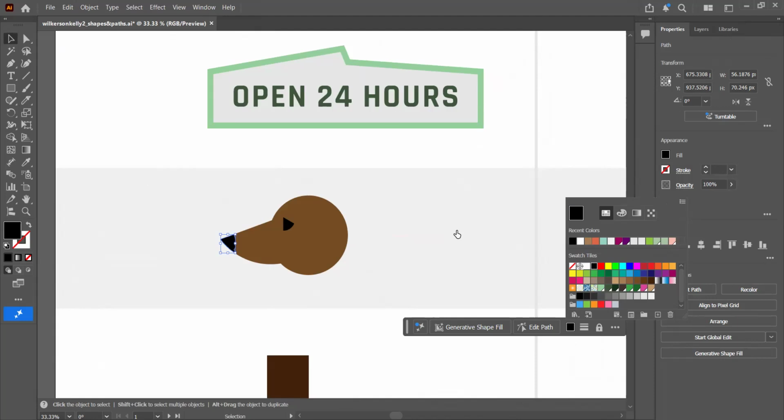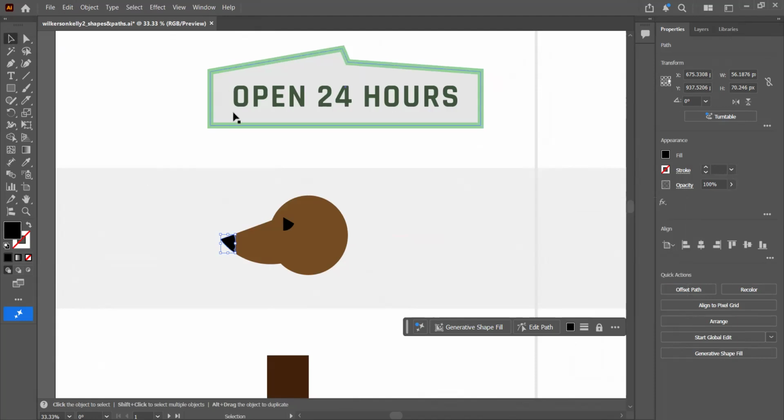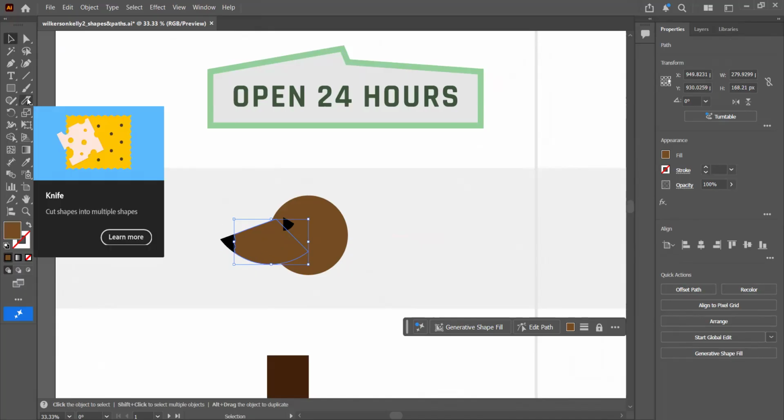Okay, so with my selection, I'm going to click on what's left of that shape here. I can kind of click on that. I'm going to select the knife tool now.